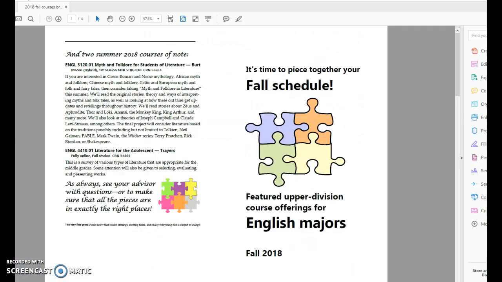Here are a couple of pages from an 8-page booklet that I made advertising courses for fall offerings for the English department. And each one of these has a different theme each year. This year it's putting together the puzzle pieces for piecing together your schedule.